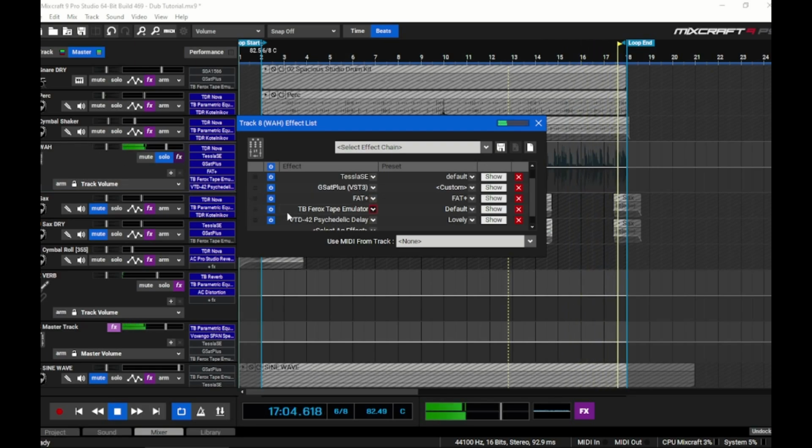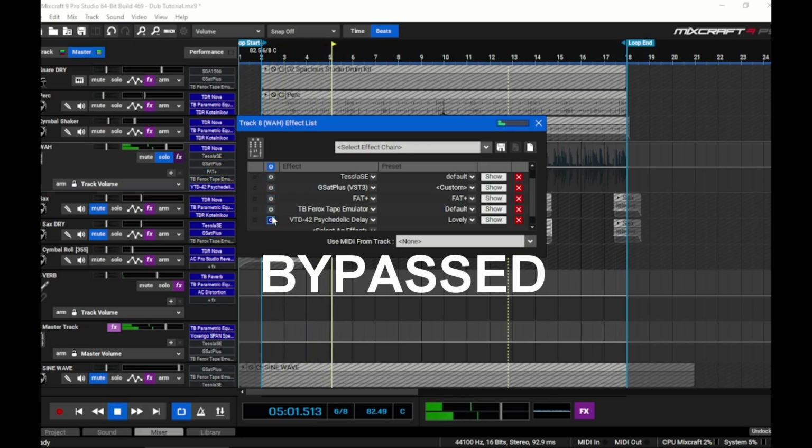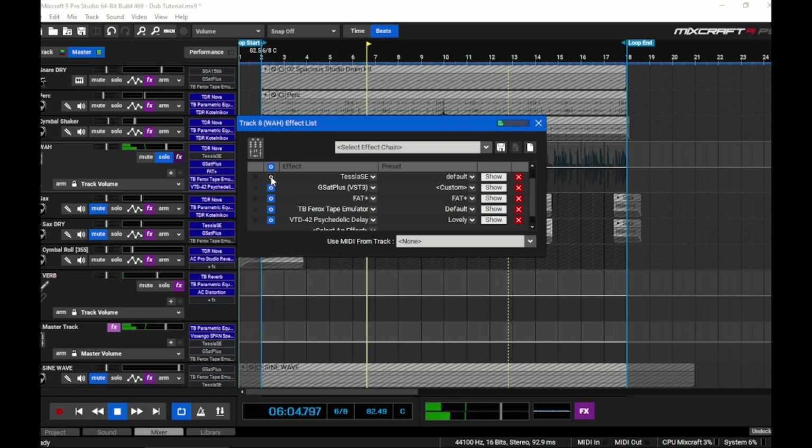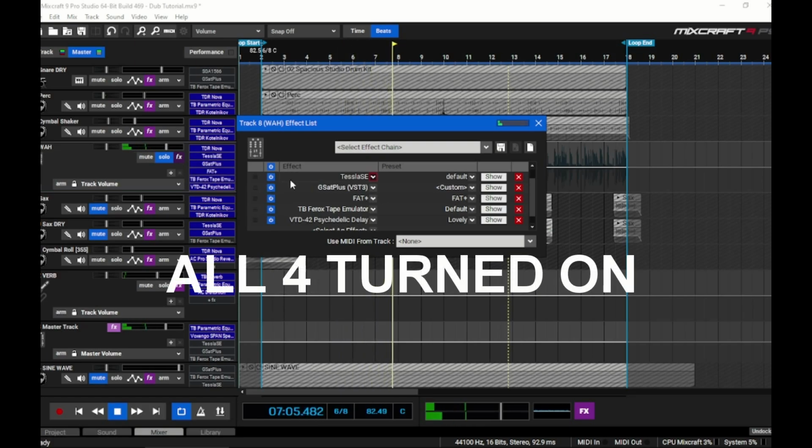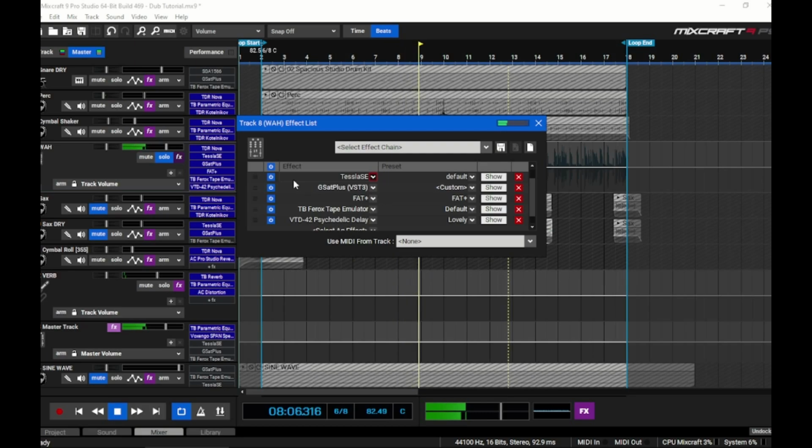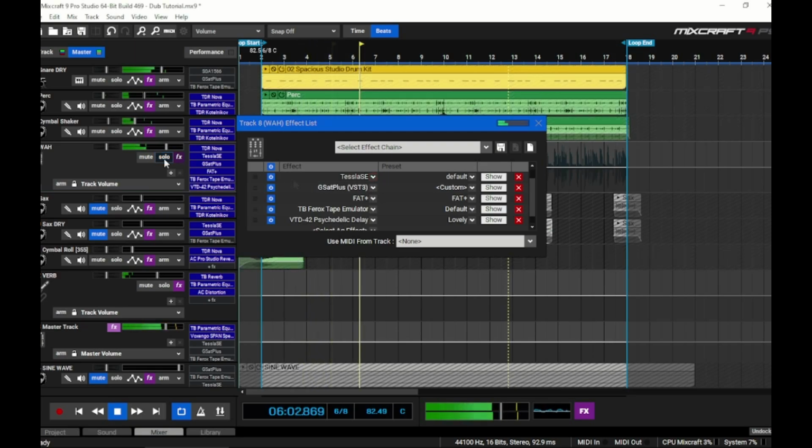And I'm going to bypass all of them, turn them all back on so we can hear the difference. Yep, very cool. So that is subtle character saturation, and that right there can take things to the next level. And these instruments now also sound a lot more like they're going through analog gear and getting gentle, natural analog saturation, which is really what we're after. It's a fuller, richer sound, and it's naturally compressed a little bit, and it's going to cut through a mix better.